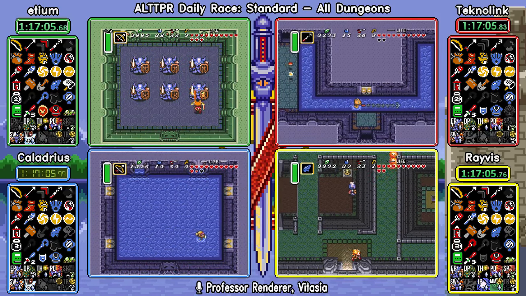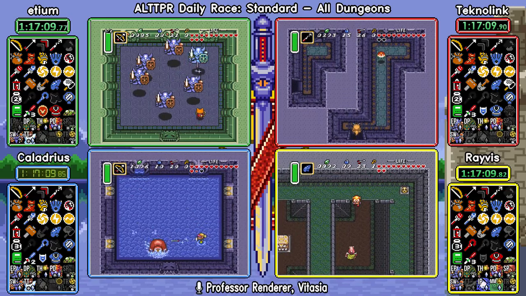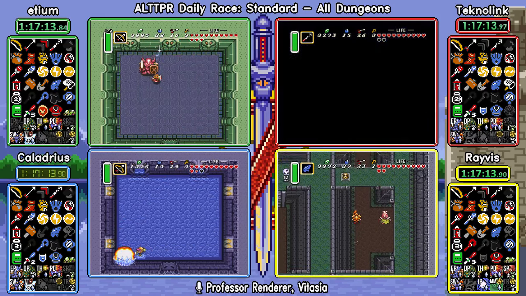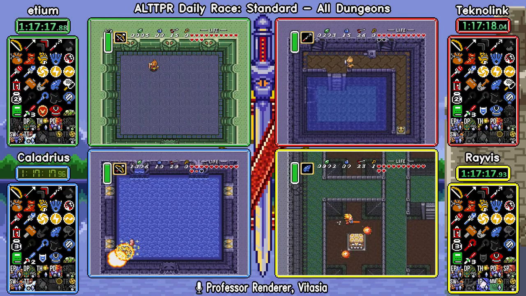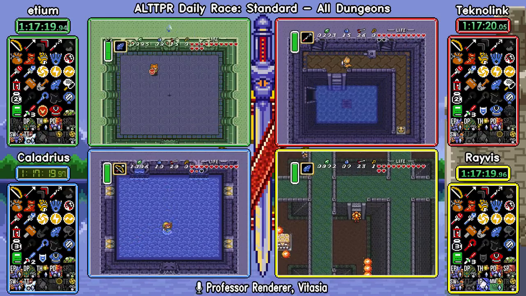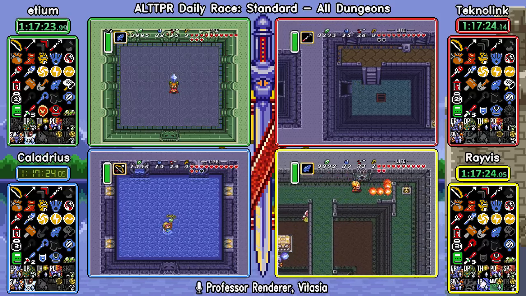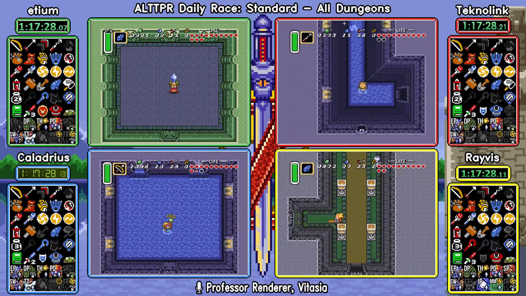Technolink is also surprisingly, we talked about Technolink being behind quite a bit, but after Technolink does this dungeon, he'll be right there with them. Yeah, I'm surprised that Technolink actually managed to come back this far after having to do a triple dip of Eastern Palace.